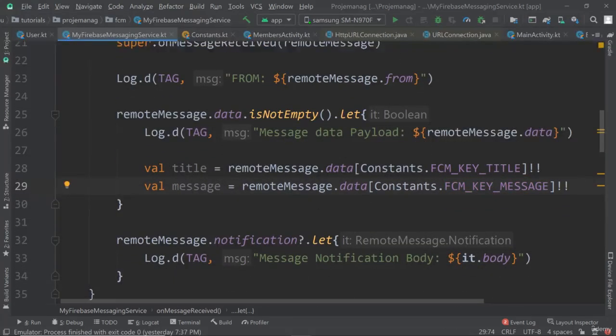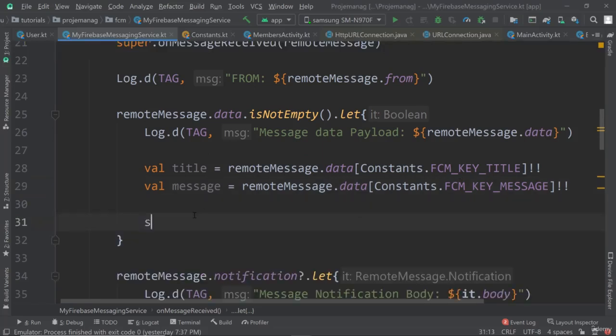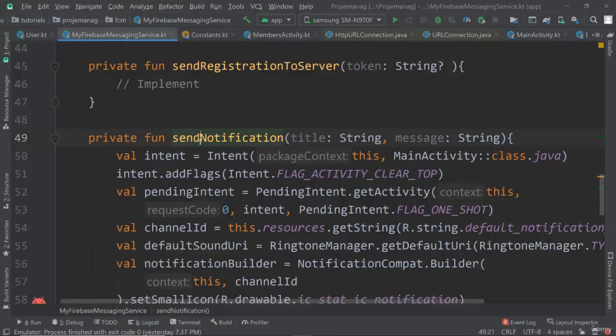Now we want to use those two, of course, in our send notification function. This might be a little bit counterintuitive, that it's called send notification, but basically we are sending the notification not to the server, but actually to the user. Here this is just displaying the notification, so to speak, on the user's phone.